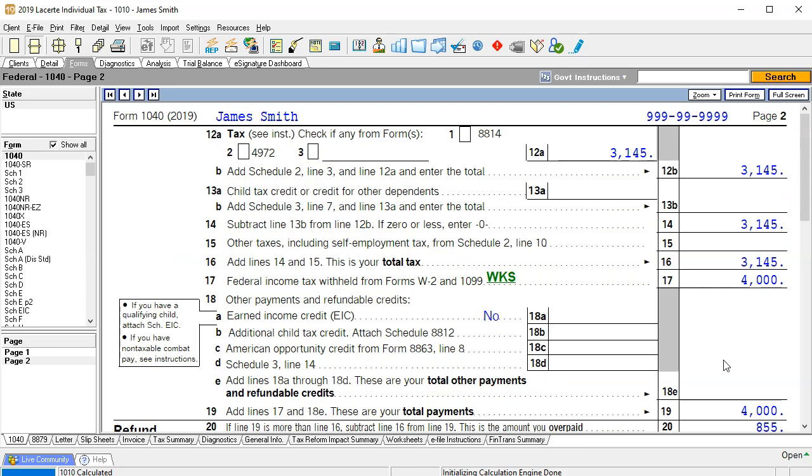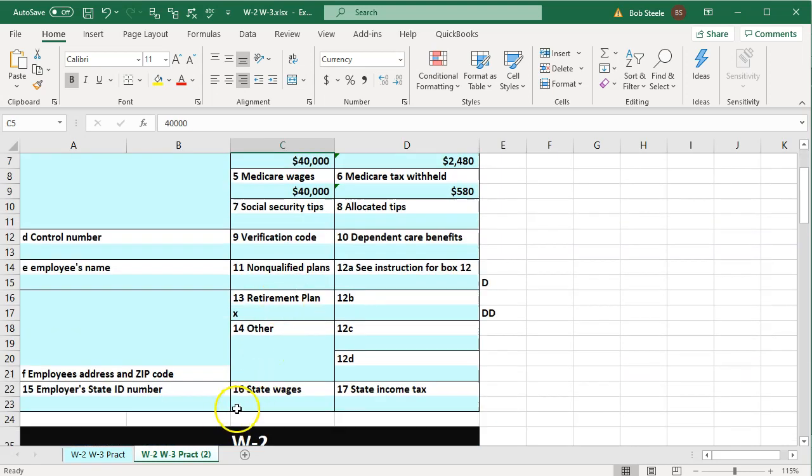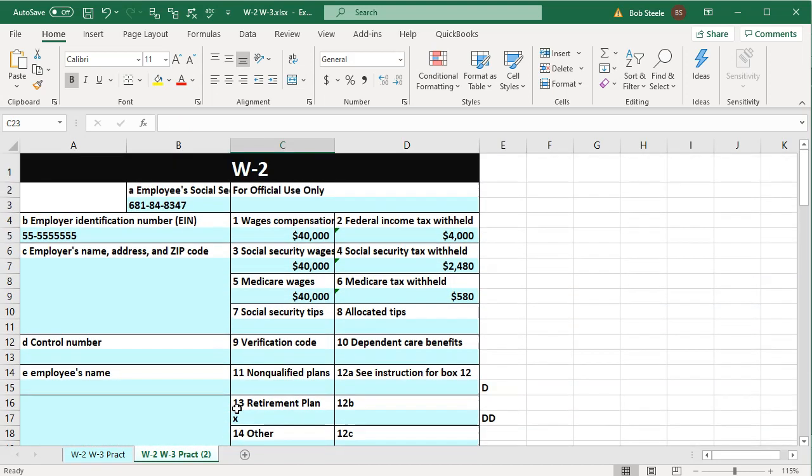Notice what we don't see on here is all the information for Social Security and Medicare, because it's not within the calculation for the federal income tax return. So what we're using here to verify this number are these two numbers for federal income taxes. And if we had state taxes, it's typically going to be the numbers down below.